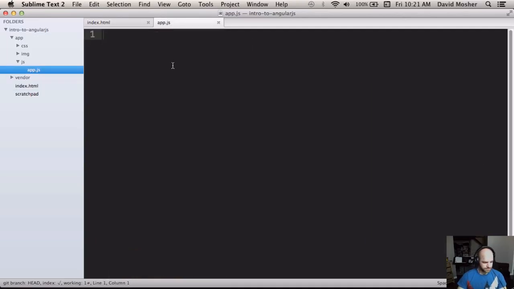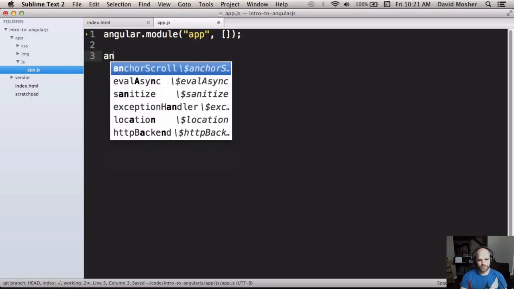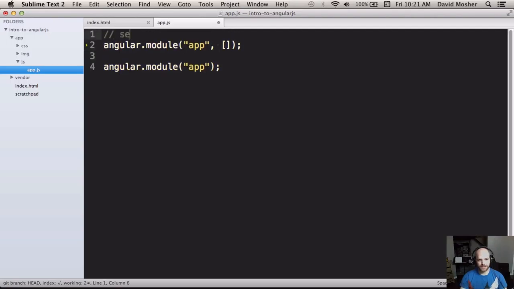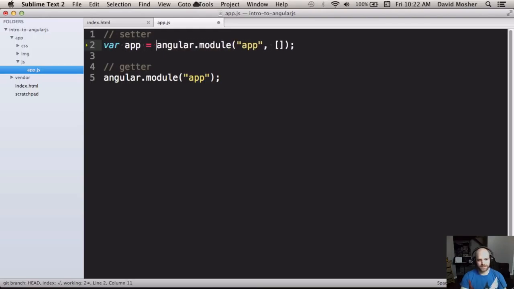And the next thing we need to do is actually go in and create that app. So let's do that. The way you do that is you use angular.module, and then the name of your app, and you provide any dependencies that are going to exist. And that's basically it. It's important to note that if you've come looking at other Angular tutorials, this is basically a setter, and this is a getter. So the parens, or the array of dependencies, is important. If you try and do this before you've defined it, you'll get a weird module undefined error. So if you're defining the module for the first time, you're going to want to include those dependencies. And if you're attaching things onto it later, you can do that here. For the purposes of this, I'm just going to assign this to a global on the window called app.